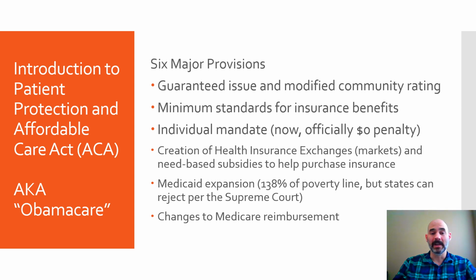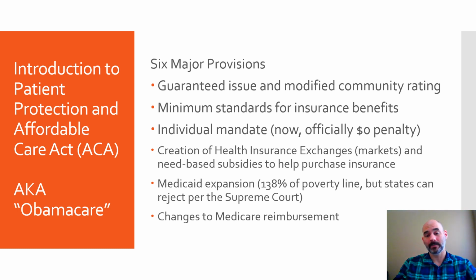And a second major provision would be a minimum standard for insurance benefits that, going along with that first provision, you can't just say, all right, we're providing health insurance, it's got a $10,000 deductible, and then there's a 50% copay after that. That doesn't benefit anybody. And so there are certain standards that insurance plans have to meet to be able to qualify as providing health insurance within these communities.